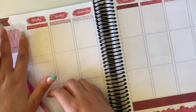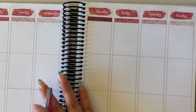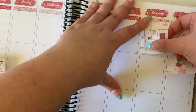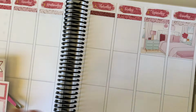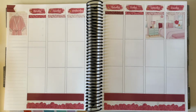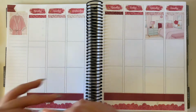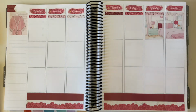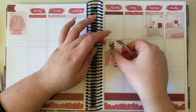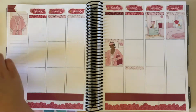You will also see that I try to do something a little bit differently. In the top left-hand corner, I use a page flag from the kit. And then I recently ordered some stickers from Plannerface, and the month script, I go ahead and put a month script at the top, just to mark in the month. I don't know why I haven't marked the month in since the planners changed last year. So for the last 12 months, I've not been putting the month in. I've just generally been putting a full box in the top left corner. But I've been really liking the way that people have been marking the months in their planner. So I thought that I would give it a try with my own kind of flair and my own touch to it. So that is what I've done.